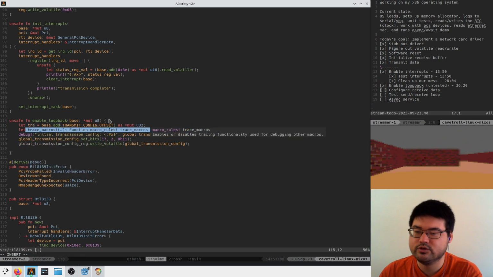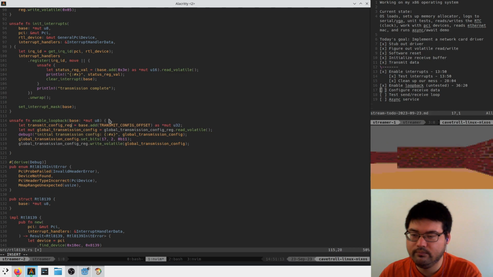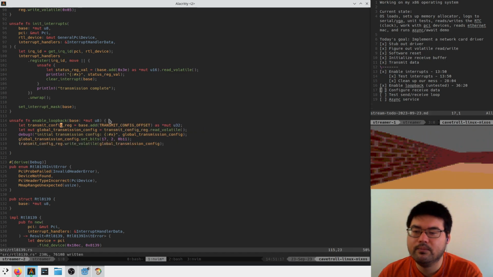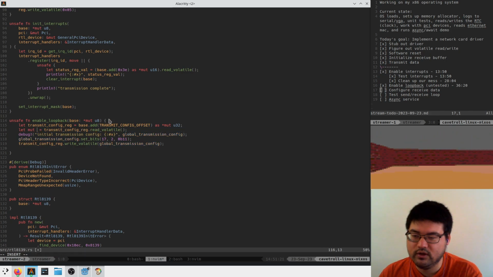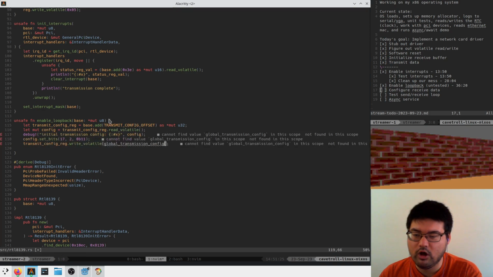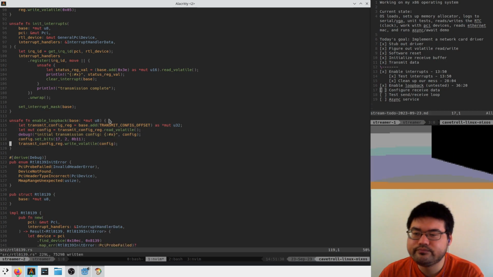And we'll call this transmit config reg. Okay. Now we read the config, which we don't have to name so long anymore because we're in our own little scoped area.